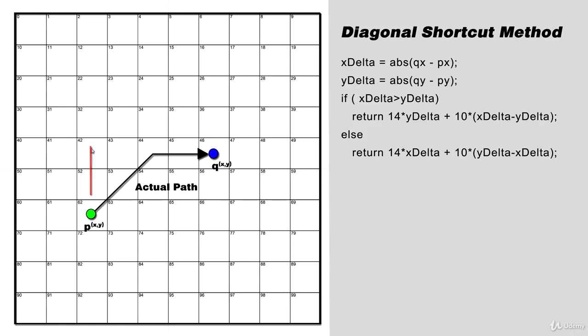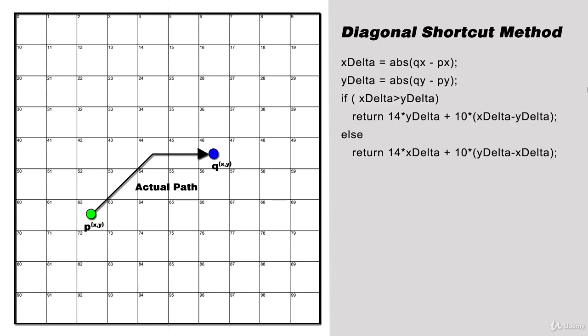All we have to do is find which of the offsets is the smallest, in other words the minor dimension of the offset, which in this case is 2, and charge that at the diagonal movement cost. So in this case it would be 2 times 14. Then what's remaining once we subtract the minor dimension from the major dimension must be straight either horizontal or vertical travel, which we can then charge at the standard movement cost of 10. So you can see that that is the case here. For a length of 2, we charge the diagonal movement cost, 1, 2, and then what's left when we take the 2 on the y-axis away from the 4 along the x-axis is we have a further 2 left, which we just charge at the standard movement cost of 10, 1, 2.